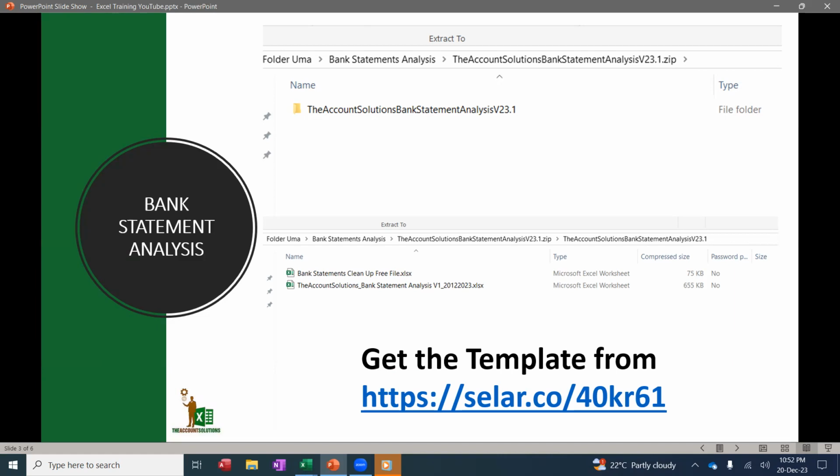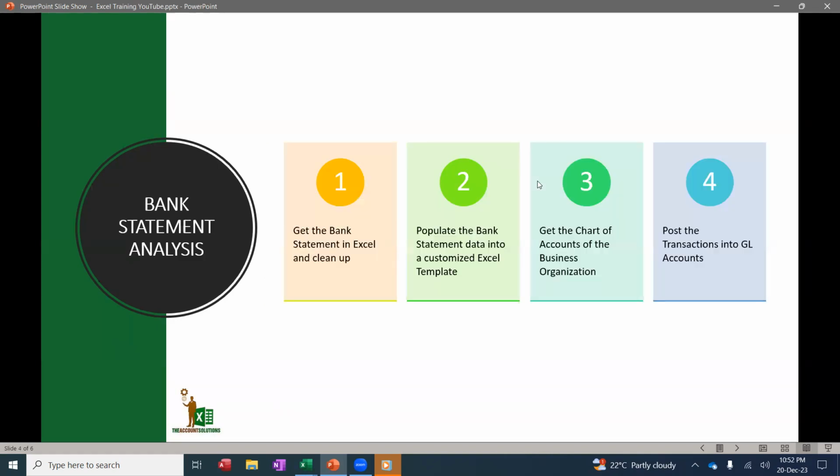Sometimes the values in the bank statement come in a way you cannot easily use them to do summation or analyze them. This free template will enable you to clean up those data before you now use templates to post transactions. So the first thing you need to do is to get your bank statement from the bank app into Excel format. It must be in Excel format. If you downloaded it in PDF, try to convert it to Excel. Better still, ask your account officer or bankers or client to send you the file in Excel.